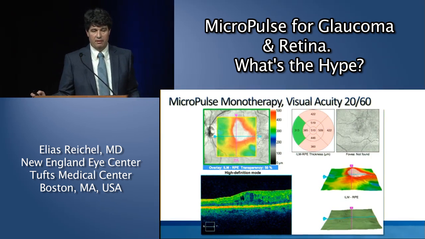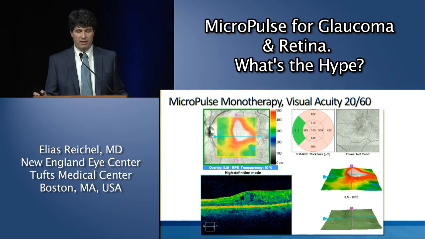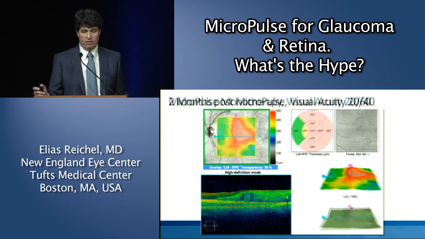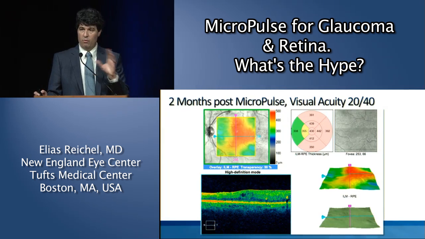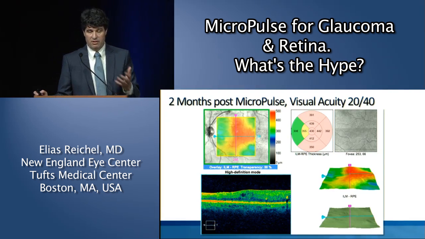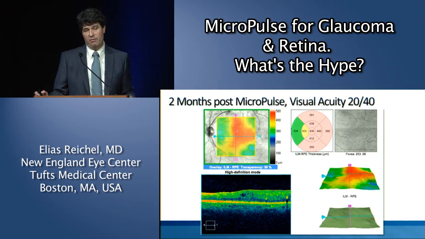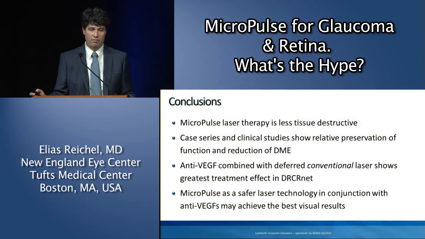This is the left eye, and you can see that there's more thickening here. This is 500 microns of thickening. This patient received no anti-VEGF injections, by the way. This was monotherapy, 20/60 vision, returned to, again, 2 months later. That white has changed to red, meaning that there's less thickening. And you can see the horizontal line scan looks better, and this is only 2 months later. So I was really impressed with this result. Bilateral disease, treated the same day, patient's vision improved, OCT shows marked response.